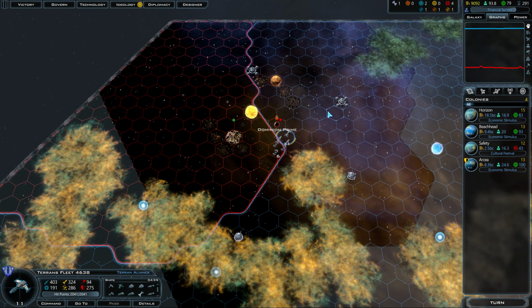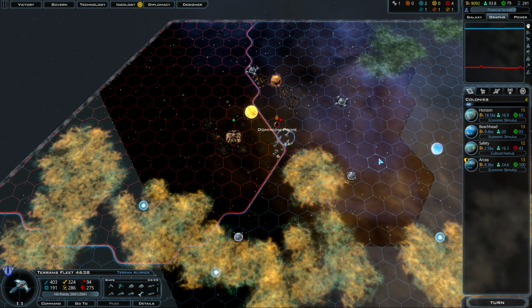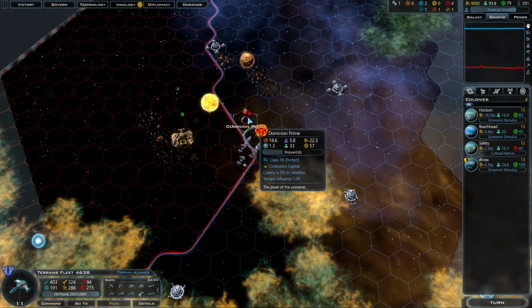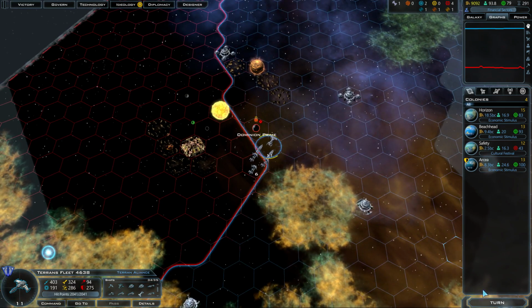This game plays over very, very many turns, and now I'm just showing it very quickly, so just skipping all my turns. But now it's in my influence, and as you can see now, the colony is in 0% in rebellion. So slowly but steadily I'll try to persuade him to join me.